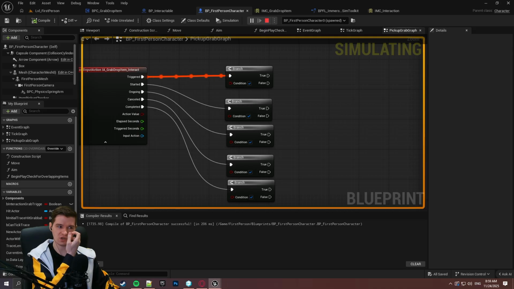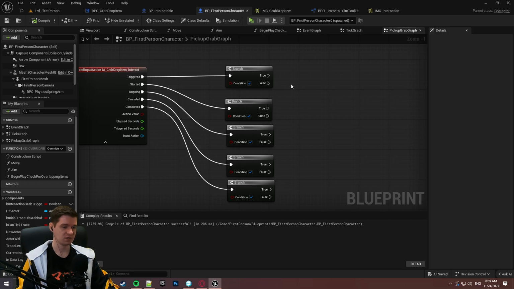Like the initial start... and triggered the bar to show. While triggered runs, we update a float, we clamp the float. We can probably just run that through on elapsed seconds, or I think triggered seconds. Let me see which one is which here.